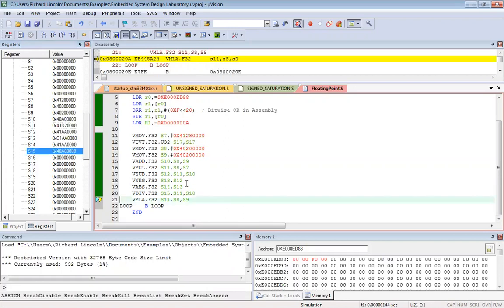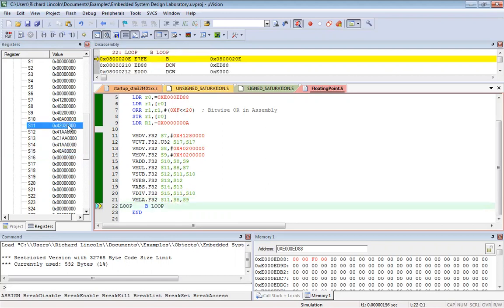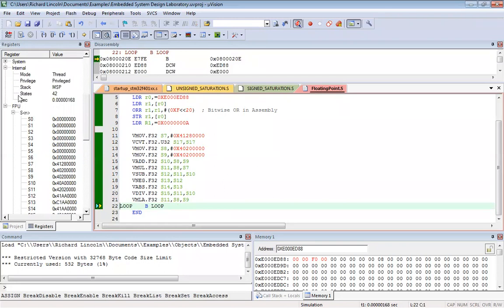Next is multiply and add, as I explained. Multiplication will be done with S8 and S9, and then that value will be added in S11, and S11's value will be updated. So here this value should change. S11, see, it is updated. You can cross check with these values and see if they are working fine or not. Ultimately, we are looking at accessing the floating point unit here.